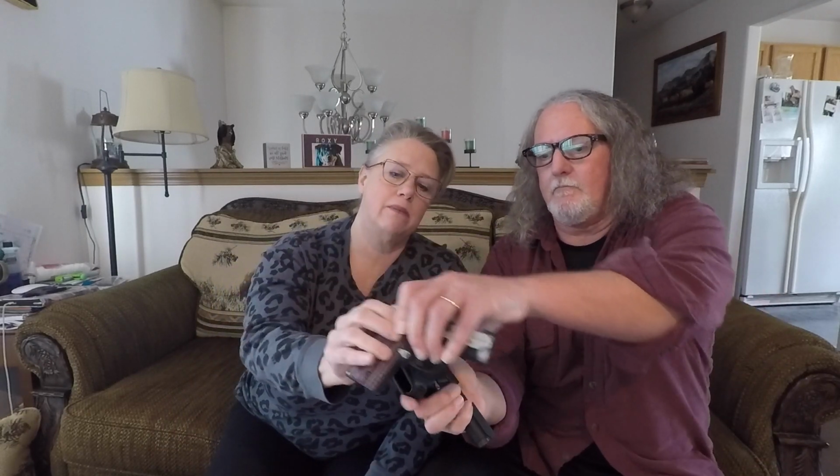So on a similar note, this is a 938? That is your SIG P938. And if you can tell, try and get the right angle on this, the difference in width is what? The SIG P238 is 0.975. And the 938, which is a 9mm, is 1.255. That's a drastic difference in width.